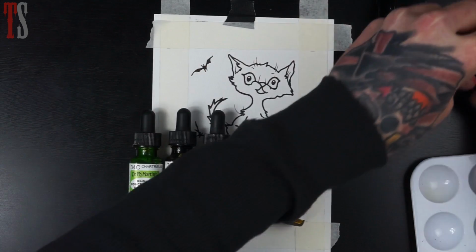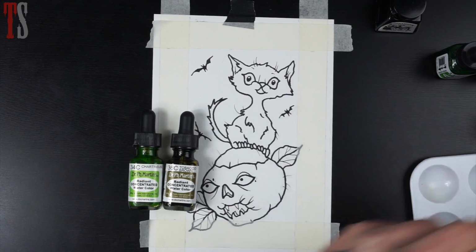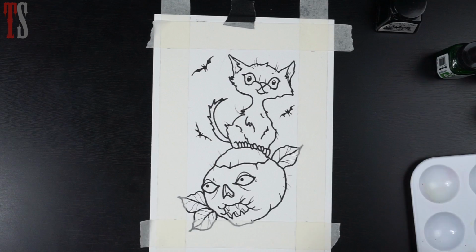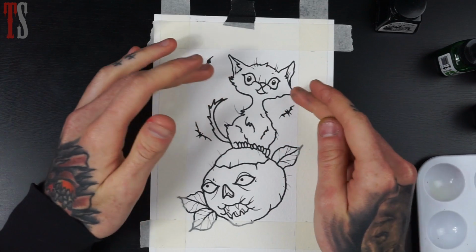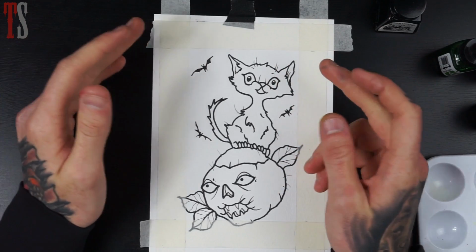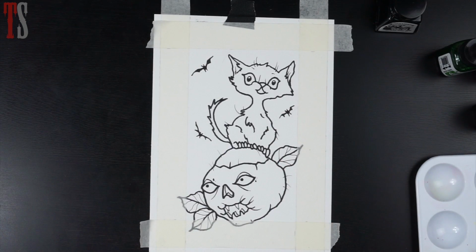But I might get some other colours out, and I might not use them all, but these are just the ones I thought make use of for this piece. But yeah, the colours in this are mainly going to be, cat's going to be black, another green moon, pumpkin's going to be orange, probably the cat's eyes orange, and then the green leaves. So there's not loads of colours in this piece.